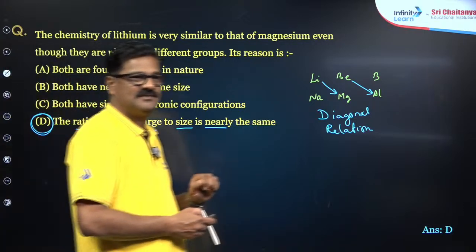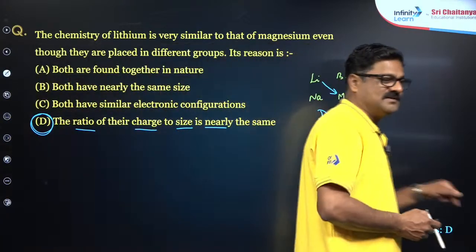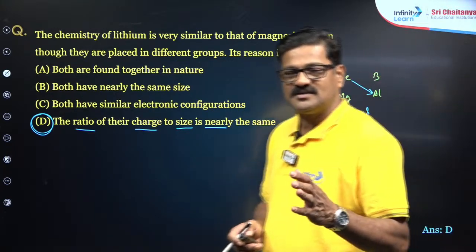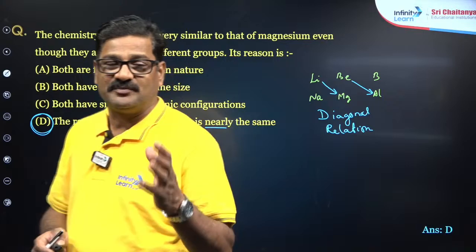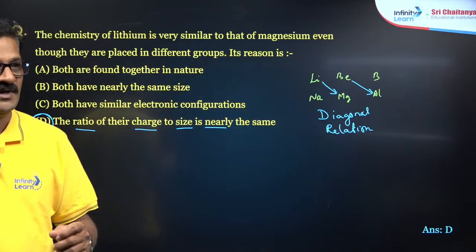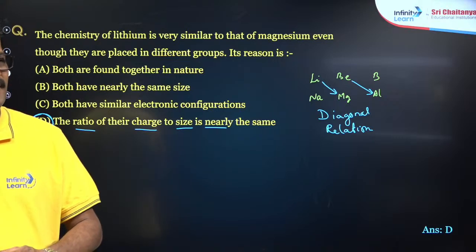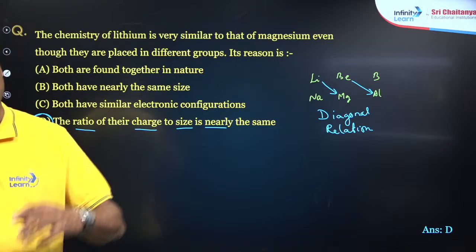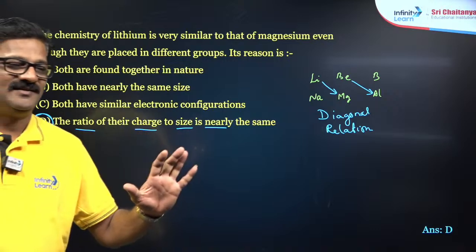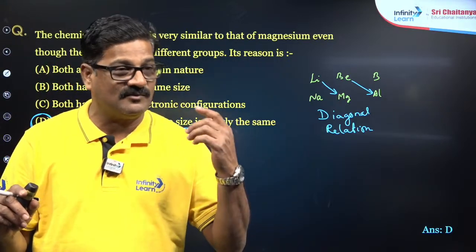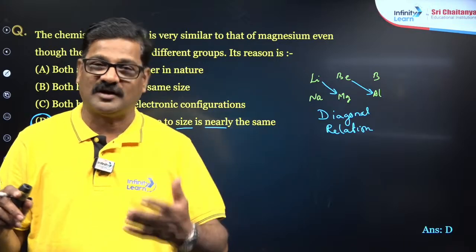Got it? So everybody says it is a diagonal relationship. So diagonal relationship का reason, इसके पीछे reason क्या हो सकता है? Yes, option 4 is the correct answer. So I want you to be very aggressive when you give the answer. Let the answer be wrong, but you have to present yourself so that I understand what is wrong and I am going to correct you.